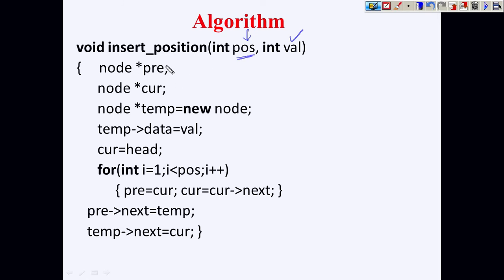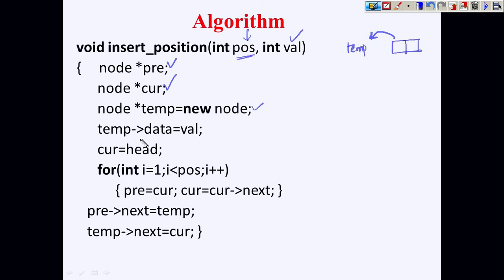Now here we have two temporary pointers of node type to do this kind of traversing. One is called pre and the other is called current. Then we have a new node. Already we have discussed that we have created a new node, something like this, and the address of this node is given to temp. So temp stores the address of this node.